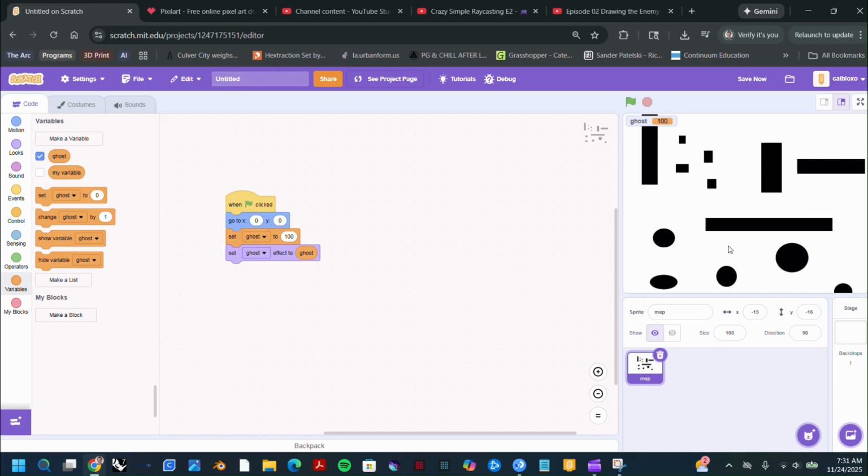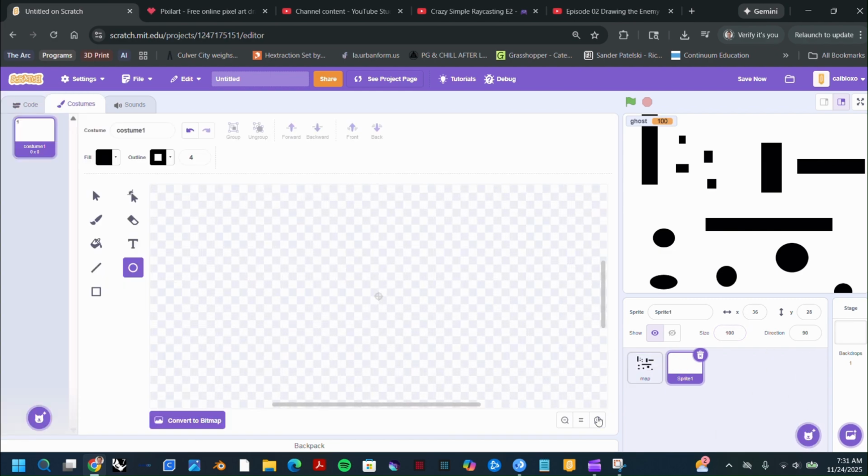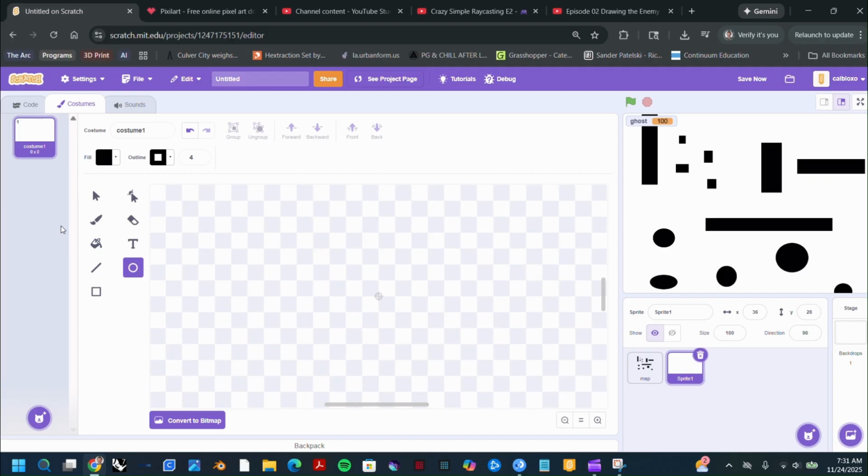Now, let's make our next sprite. Zoom in very hard and make a little dot. Center it. There. And name it player.